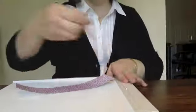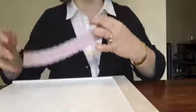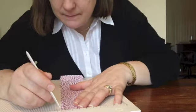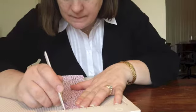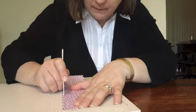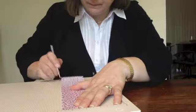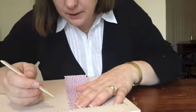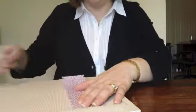So, to start with, what we need to do is actually score just above those little notches. So, sorry, just below those little notches, so that we can fold those bits under. So that will happen on both sides. Okay, there's one. And there's 2. And we're not going to need our scoring board anymore.